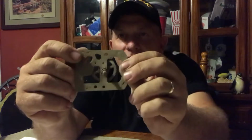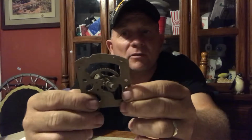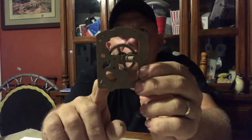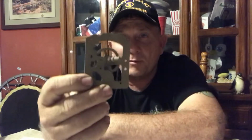Part of a clock. So this is the inner workings of a clock. As you can see, this is probably an old clock that's set on the mantle of one of the cabins that was out there, and the way that they kept time. I think it was an alarm clock because it's got this little device down here, and I think that some of my jewelers and watchmaker buddies would probably be able to identify that. I'll have that if you want that as well.